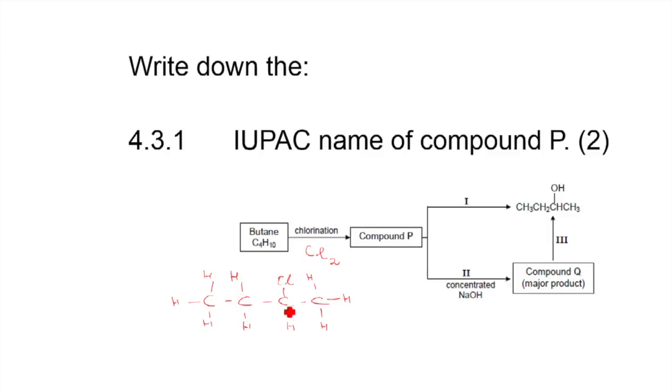So this is 1, we have 2, so this is 2, and after a number, remember, we've got to have that dash. 2-chloro, and what is this now? 1, 2, 3, 4. You still have 4 carbon atoms. You don't have any double bond, so it is ordinary butane. Do you get that, guys? There you go. 2-chlorobutane. Very important. So that is the IUPAC name of compound P.